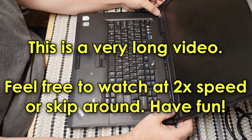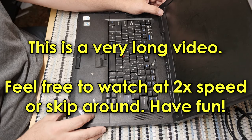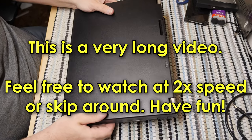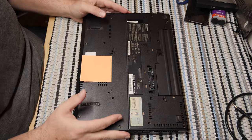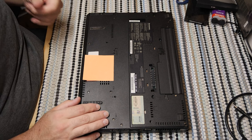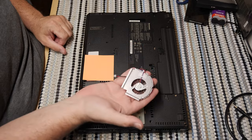It was actually pretty darn popular, and with people who collect older computers, the ThinkPad R series is still pretty popular today. They were thick and heavy, but very well-built computers. Anyway, this computer has been in service for a very long time, and unfortunately, the CPU fan has completely failed.